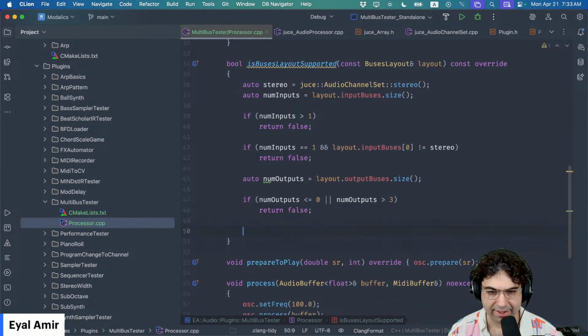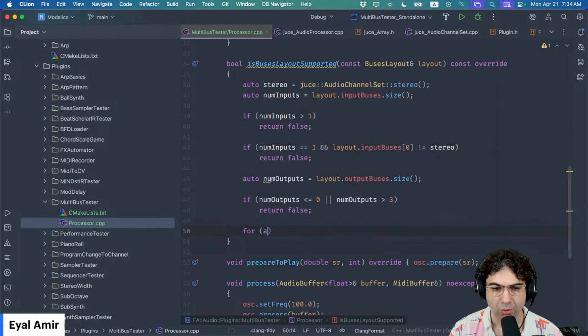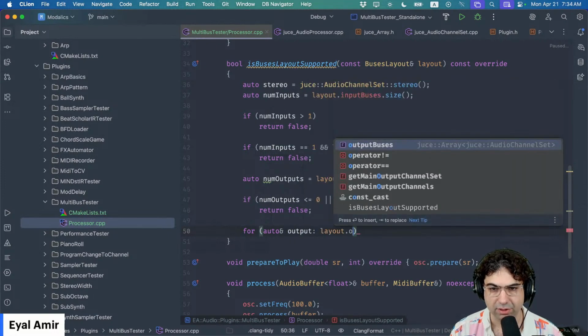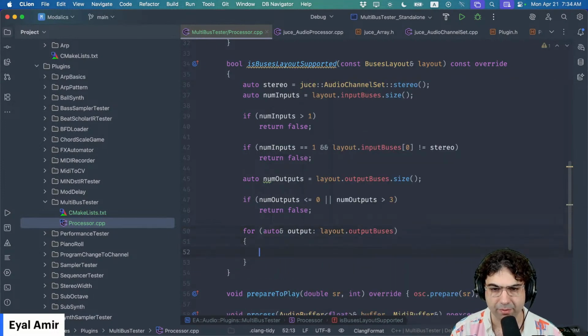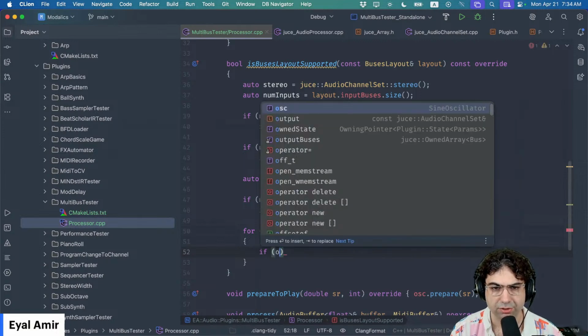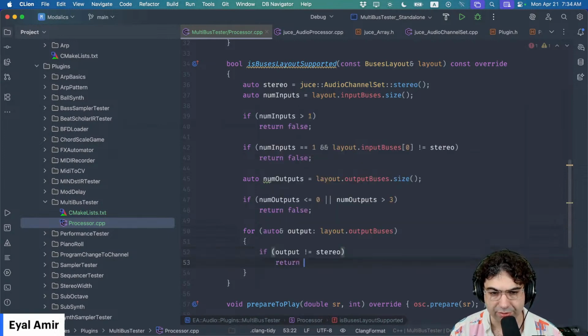Now, if I have any kind of other outputs, I would allow the DAW to customize those. But I do want to only support stereo outputs. I don't want to support mono. So what I want to do is for each output in layout output buses, if output isn't stereo, return false.